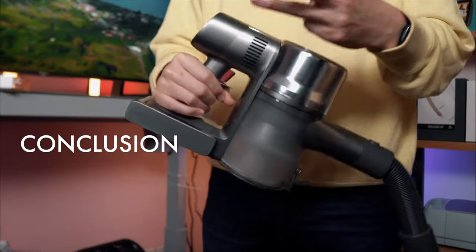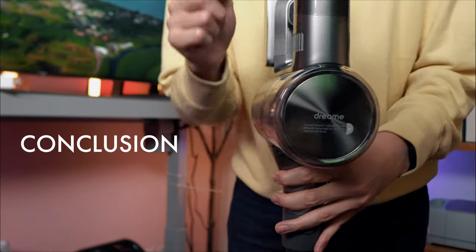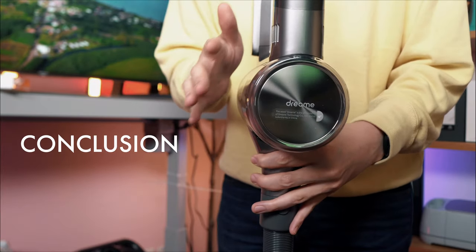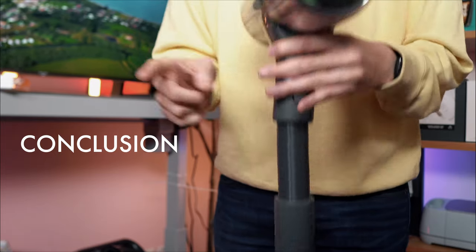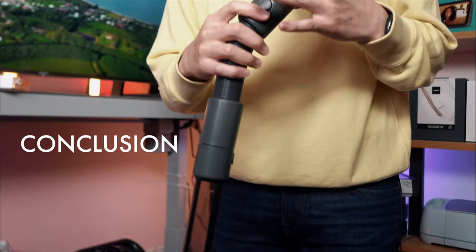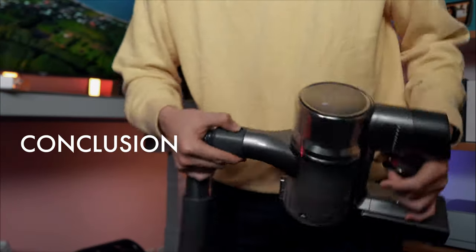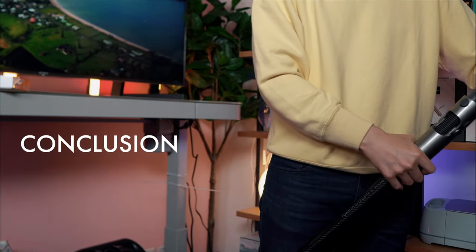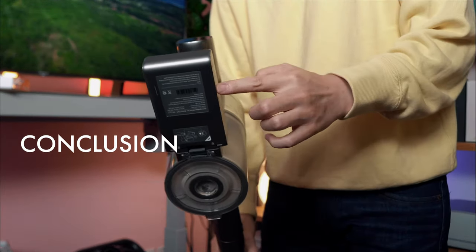The three pillars here on the Dream: you're going to get 90-minute runtime, 27,000 Pascal suction which is in line with your Dyson V11, you're getting the Multiflex tool which puts it in line with your Shark Multiflex Dual Clean, and you get advanced sensor technology with the lightweight design — like your Tineco — with the removable battery.